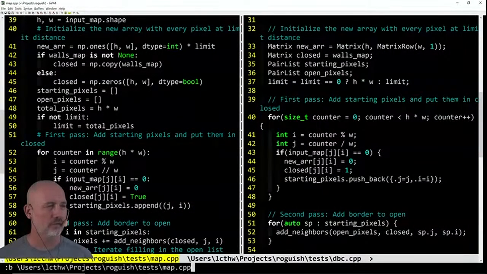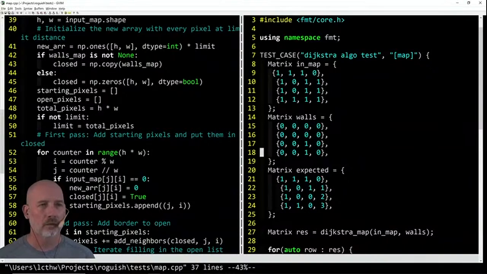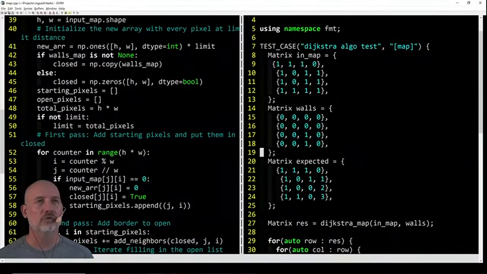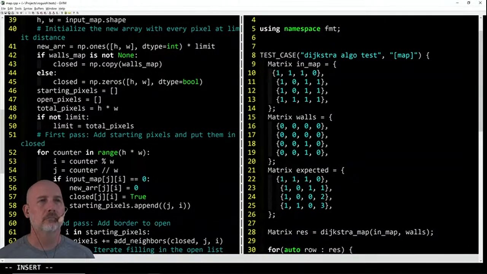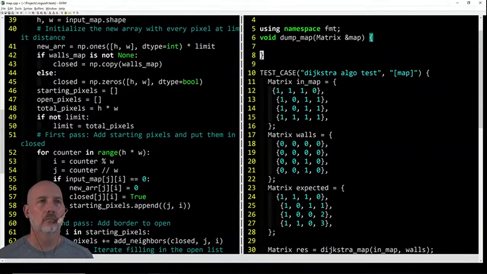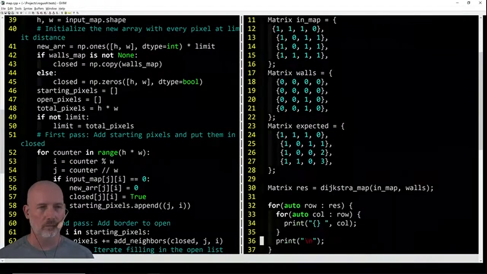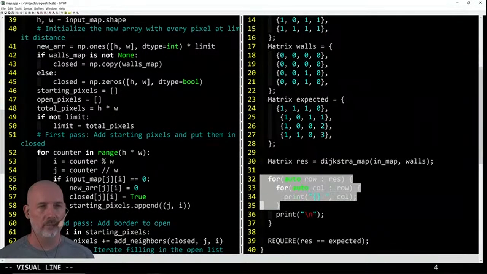Let's go to the test. Let's make a function. We're gonna just make it so we can quickly dump a map.